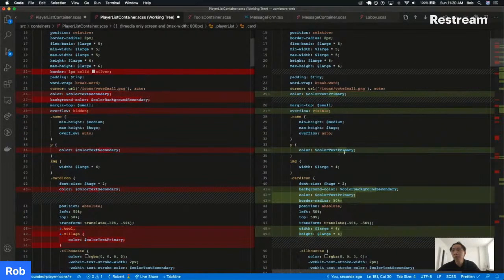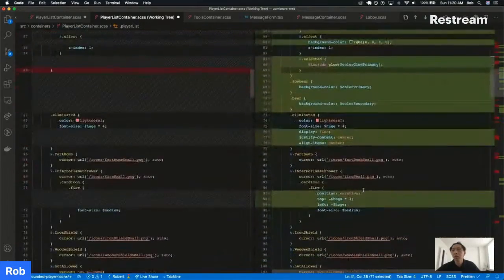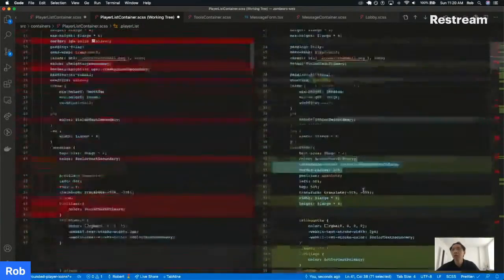P tag color primary, card icon color primary, and background color and border radius. Wait, let me see that again.